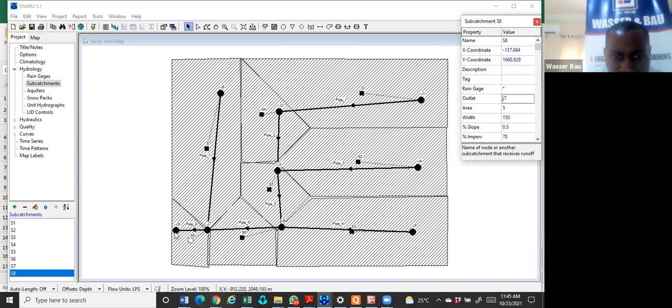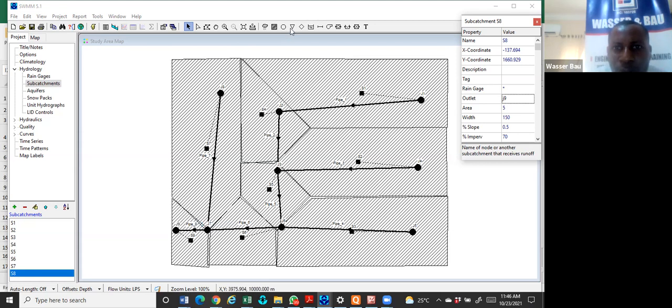Then finally, who empties into J9? Or rather, this one should be J9. Yes. So it's okay.